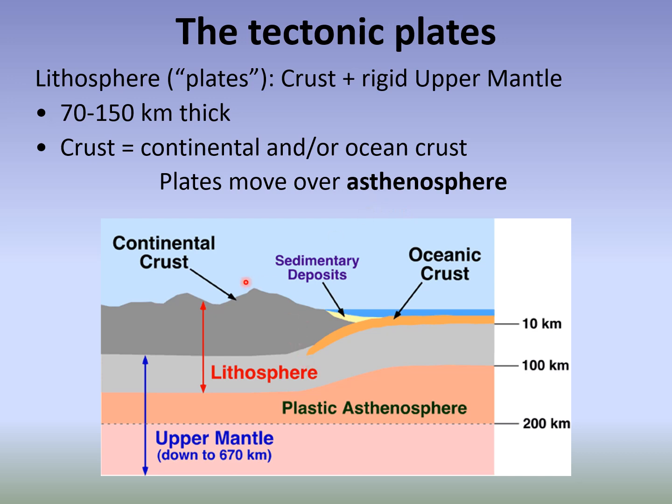And the portion that the lithosphere, so the crust, moves over, from about 100 kilometers down to about 200 kilometers, is this portion of the mantle that's very hot, and it's not a liquid per se. It's more like a melted plastic, or you could think of it like really, really cold molasses, the way that it moves, although this is not cold. It's very hot. It's definitely not molasses. And the plates kind of slide around on the top of that asthenosphere, okay? This is sort of the lubricating portion of the outer mantle that allows the plates to slide around and interact with one another at the surface.